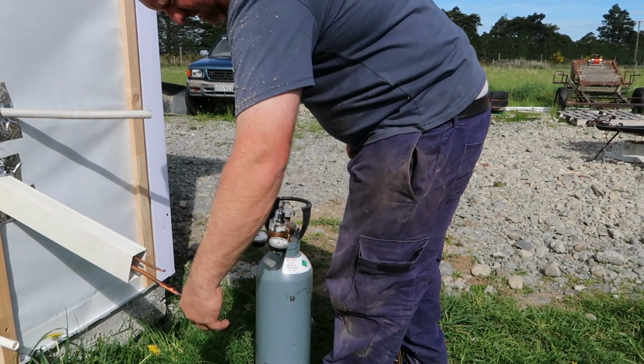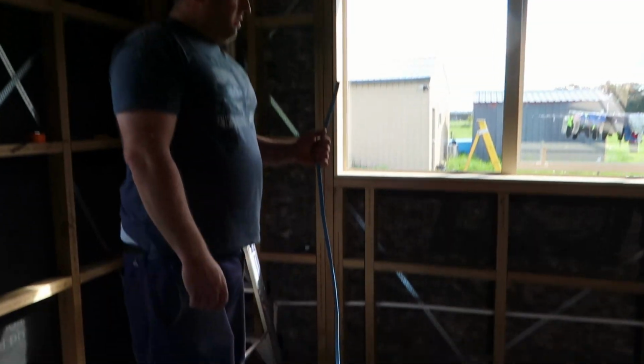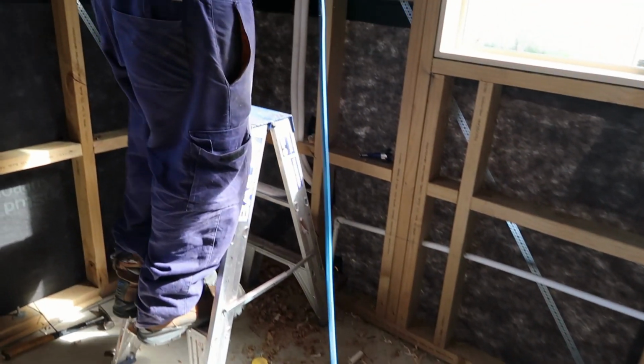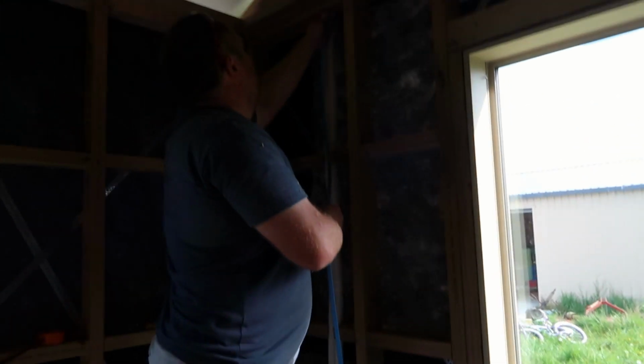There goes the seal. Done. This is 1.5mm 4-core in earth. 3-core in earth, sorry. There.